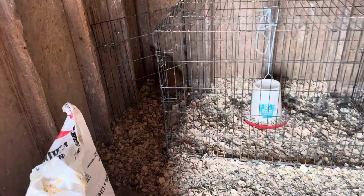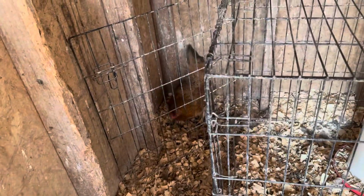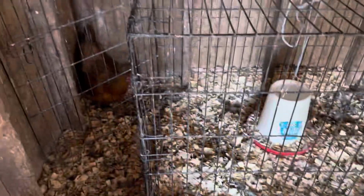Is that where you're gonna lay, you ungrateful wretch? Huh? She done flew up in there after I did this. She done flew up in the corner.